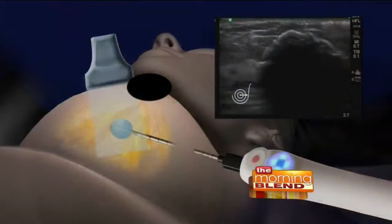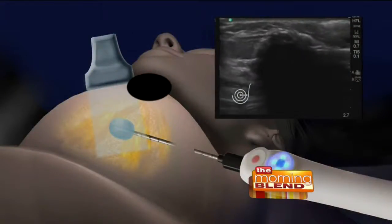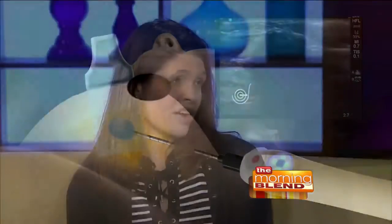It's so exciting to talk about minimally invasive procedures because the recovery time is so much shorter and so much easier to tolerate than going into surgery. This is a very efficacious, fast, comfortable procedure that can be done in the office, and you're up and running right after. In surgery, you're out of work for a couple of days, you've got a scar on your breast, and the procedure itself takes about an hour with discomfort. So this is a great option.